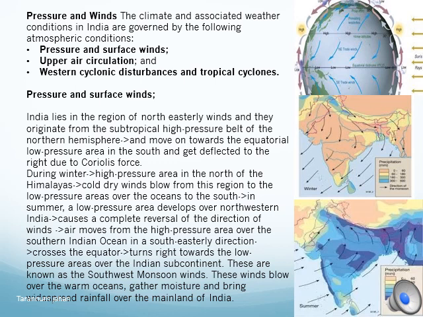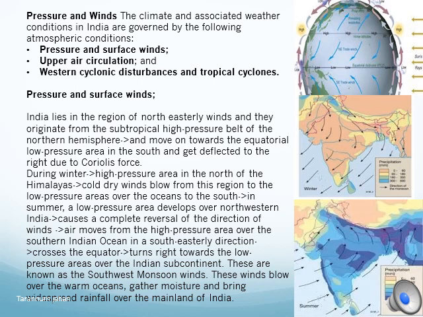Then according to this, if this wind is moving in a circular form, they are moving from the low pressure, that is the warm area, towards the high pressure area wherever they find the vacuum, and again they are coming towards the low pressure area. That means they should carry less moisture. So in that case, India should be all arid region, but we have the monsoon climatic condition. So why are we not having dry regions here? If the dry regions are there, why are we having the rainfall? Why are we called a monsoon type of climate?